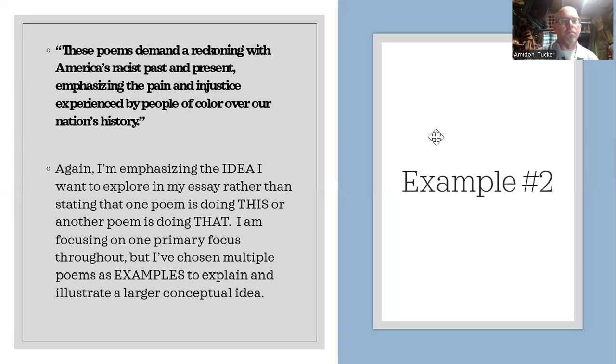Okay. Next version. These poems demand, right? So now again, the poems demand. By the way, why do I get to say these poems? Because earlier in my intro, I've already given you the poets and the poem titles, so I don't need to express them in my thesis, right? They demand a reckoning with America's racist past and present, emphasizing the pain and injustice experienced by people of color over our nation's history. Okay? Again, the idea is the focus here, not the poets, right? The poems and what they are trying to do.